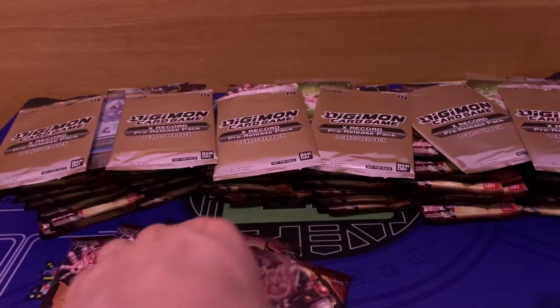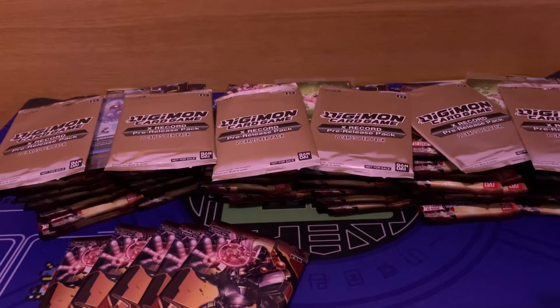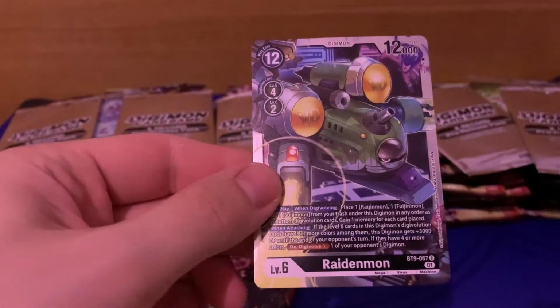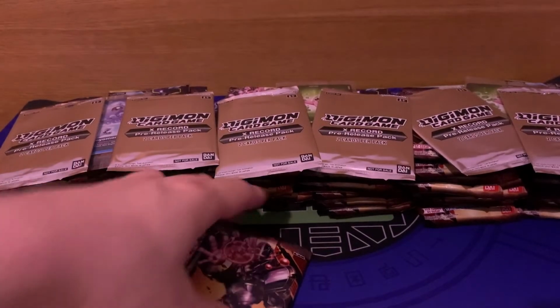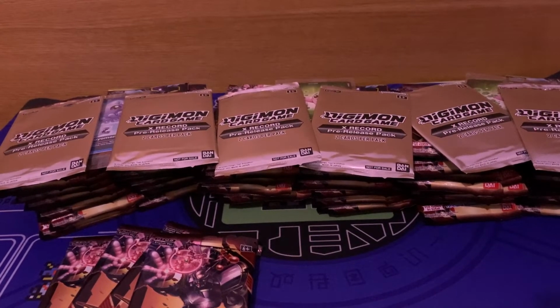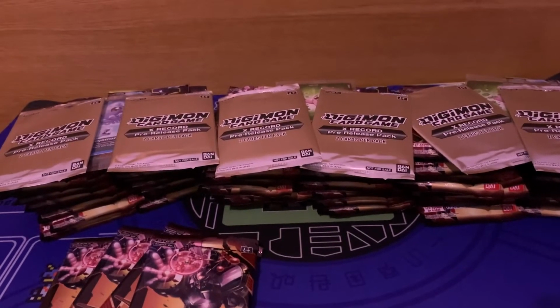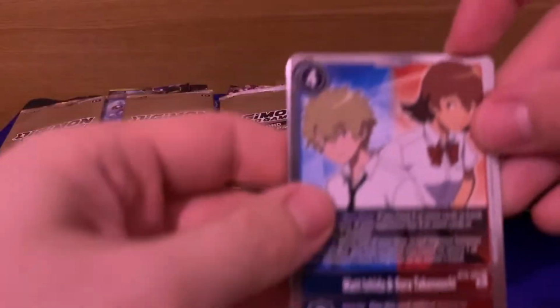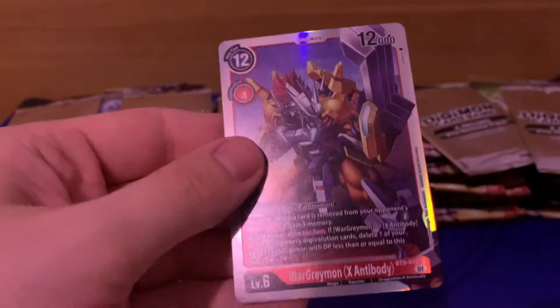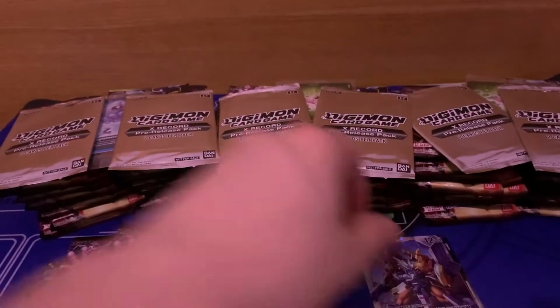We are back. We're going to start with the 6 extra packs, see if we got any special fire from packs that aren't included in boxes. We start with a Dino Tigermon and a Raidenmon as our first 2 rares to start off the box. Sorry, you might hear some sound of the cards going in boxes, but there's going to be a lot unpacked here, so we need to put them all away safely. Matashida and Sora, and an X Antibody War Greymon as our first start. Not a bad pull after all.